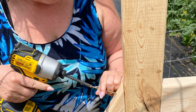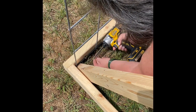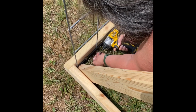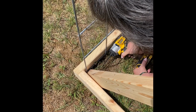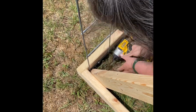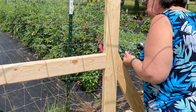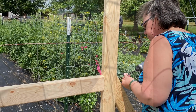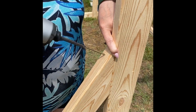Next step is to add supports to the frame, so we're screwing more supports in at an angle. And we did this process to the front and the back so that it looks like we've got doorways on both sides, but they're not. They're just supported the same so that we can attach chicken wire to that frame.